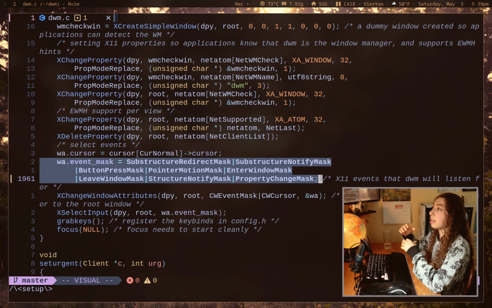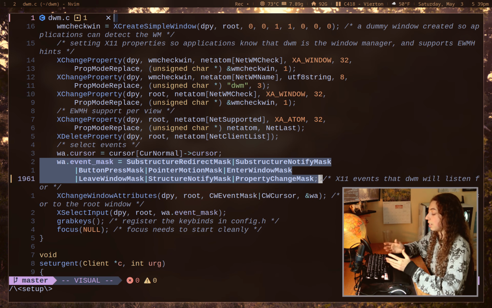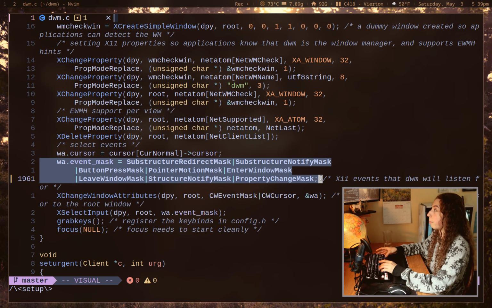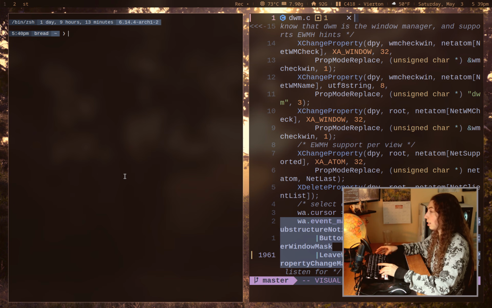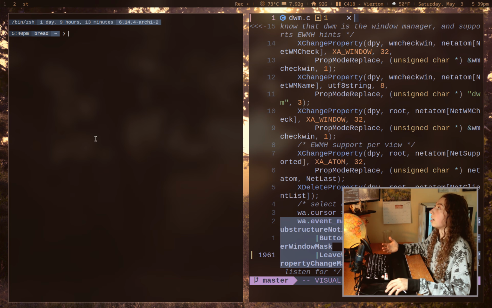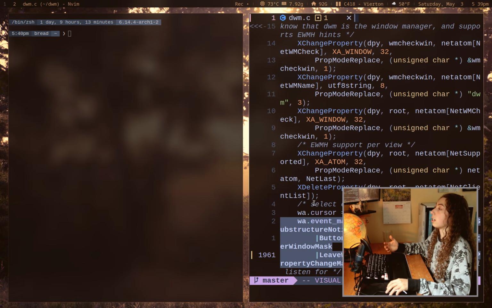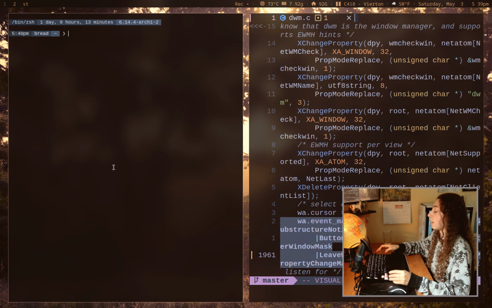So you have an event that happens, an X11 event. DWM is going to listen for that event, and then once DWM realizes, okay, this event happened, I need to send it to this particular function so it can deal with that event. So what is an event, you might ask? For example, a keyboard press. If I press mod and enter keys, that's opening up my terminal here, but the first thing that really happened is, I pressed the keys, X11 says there was a keyboard press event, DWM said, okay, I know how to handle that, let's call this keypress function. And other examples of X11 events would be mouse button press, or focus event, like focusing a different window, or a window going full screen, that sort of thing.